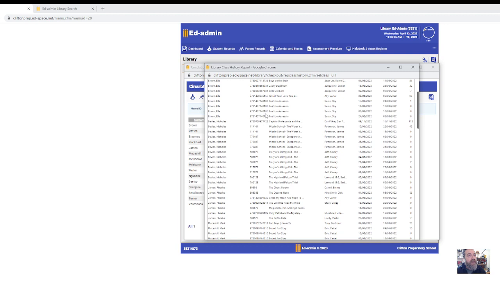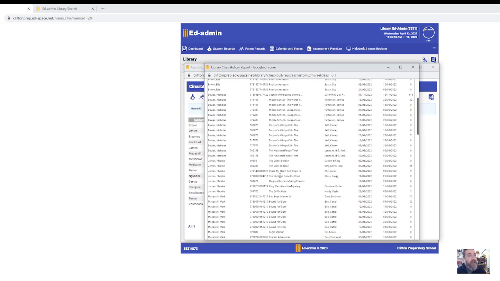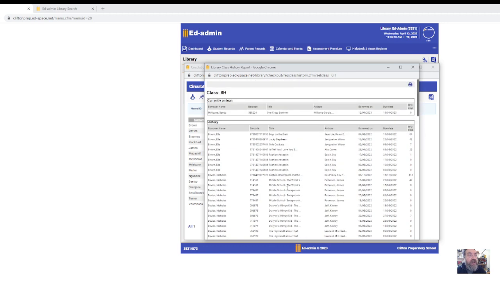So, oh look, these barcodes here have come from the scanner, whereas these have been written in the books. So you'll see the difference there. But you can see what the children have read now, and that's pretty cool. And we can change the reporting, and eventually we'll be able to show all the books they've had from JP through to SP, which I think would be quite interesting.